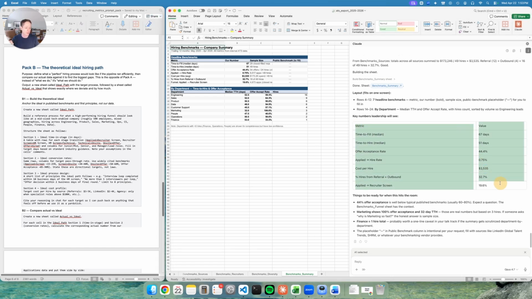So we have some good metrics here. We can look at time to hire by department. We can look at estimated offer accept rate. We can look at headline benchmarks that we might want to report up to the board. And from here, we can drill down into all of the tabs that we've just created, because we now have that data, we've understood it.